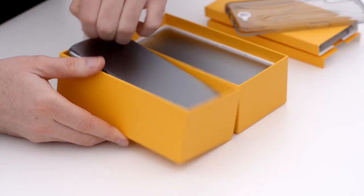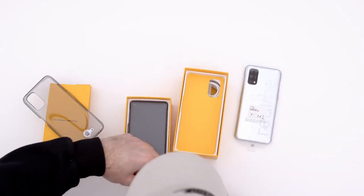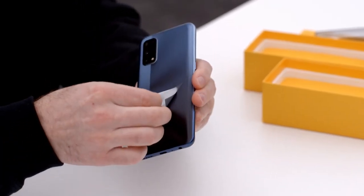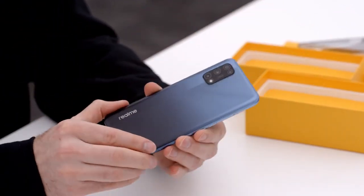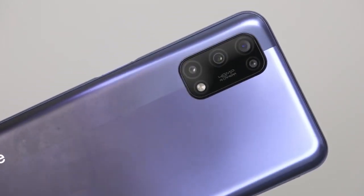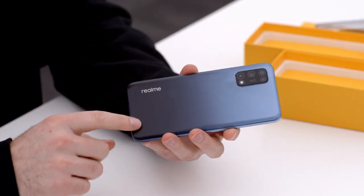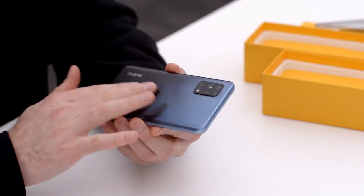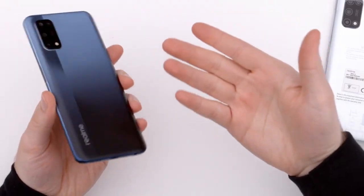Here are the two phones — first up that looks to me like the silver, and on the other side we have the mist blue. Let's go ahead and remove the plastic wrap. I remember this blue — this is a nice gradient. It's one of the things they do well. They give you these unique colors and they tend to shift depending on the reflection of the light. This one starts out with a kind of light blue up along the top and then fades into an almost black down at the bottom. The whole thing has a brushed or almost matte finish, so it should be fairly resistant to fingerprints.